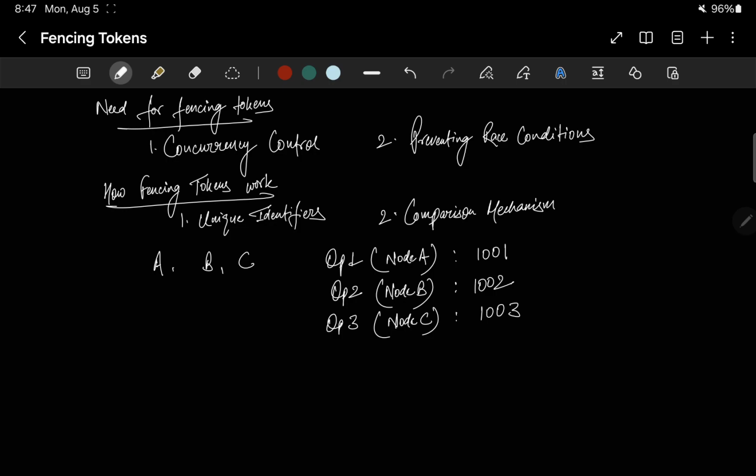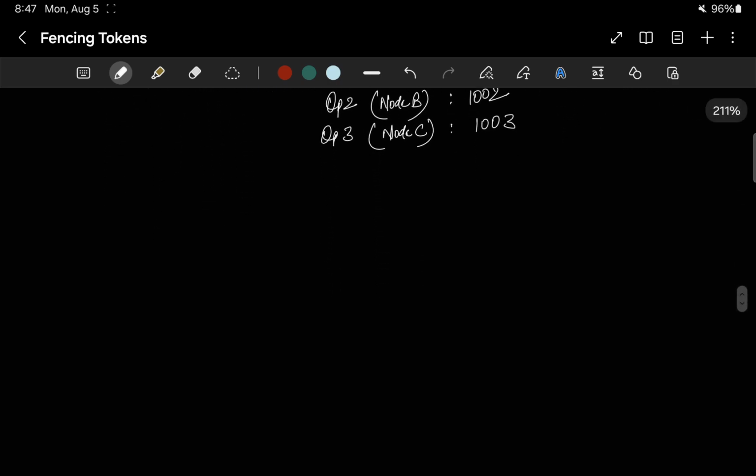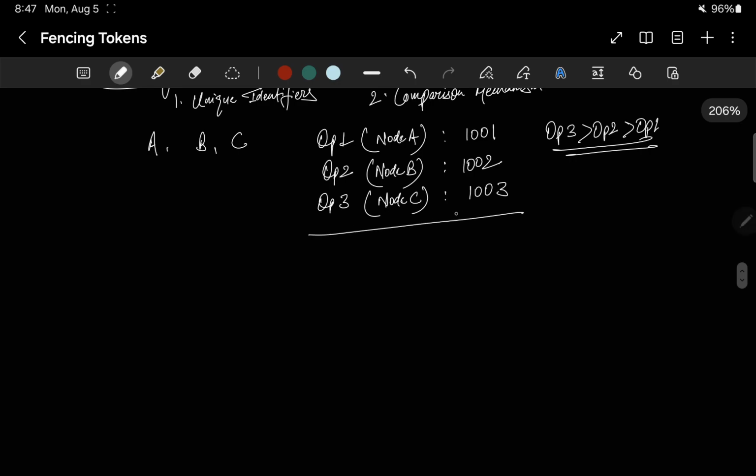Operations across nodes can compare their fencing tokens to establish a clear order. The higher the token value, the more recent the operation. So if we compare the three operations and their fencing tokens, we know that operation 3 will come after operation 2, and it will come after operation 1. So this is the order that should be followed, right? Okay. So let's take an example scenario of a key value database. So that's it about the fencing tokens. If you get a higher number, it means whatever you write takes precedence over any lower number.